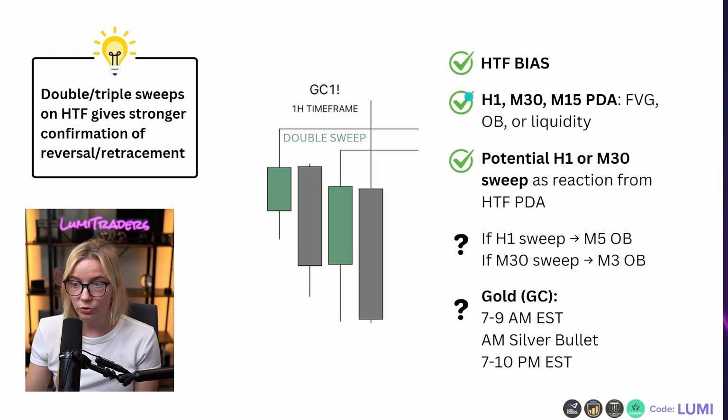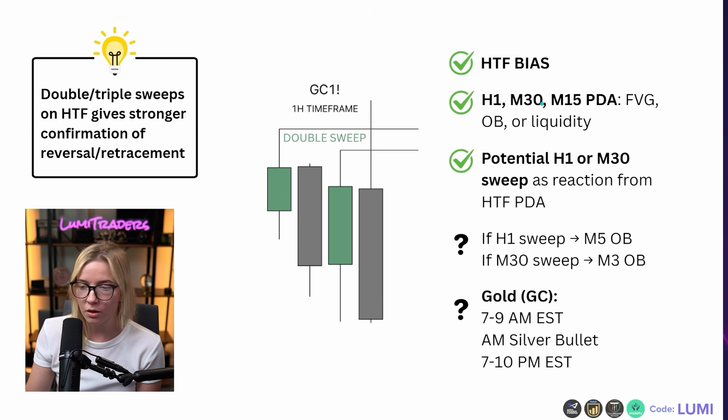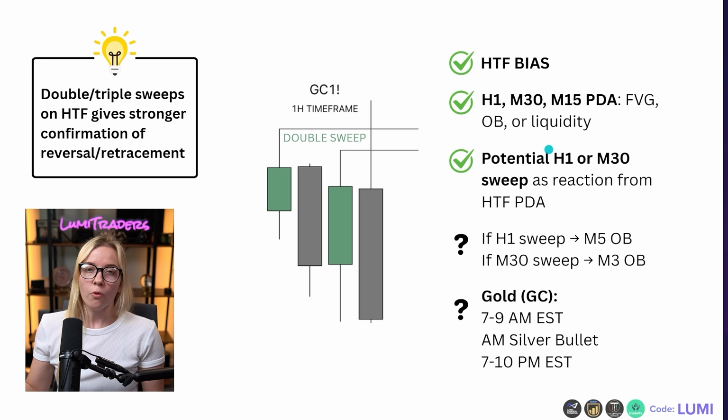After this, yes, we want to see, okay, we're bullish. Let's see if price reached a 15-minute, 30-minute or hourly PD array, preferably bullish PD arrays. And after this, as a reaction from these bullish PD arrays, fair value gap, order block, liquidity level, we need to get a potential hourly or 30-minute sweep. Of course, you can use a 15-minute potential sweep, but at this point you will use the 1-minute chart to confirm this. Of course, you can use the 4-hour chart as potential sweep, and the 15-minute chart is going to confirm the sweep. But personally, consider intraday bias, consider that I don't want to have a huge stop loss.